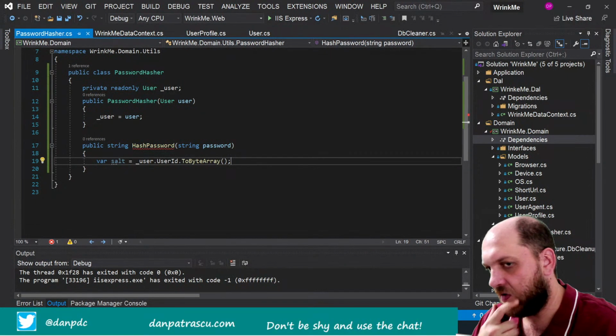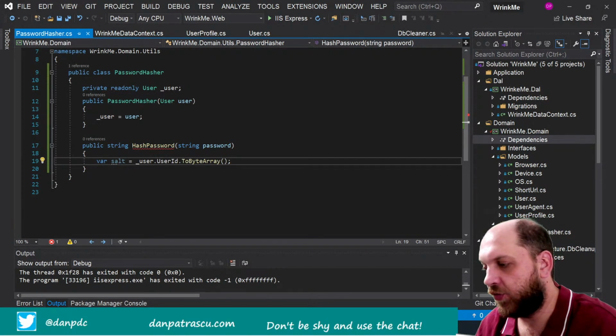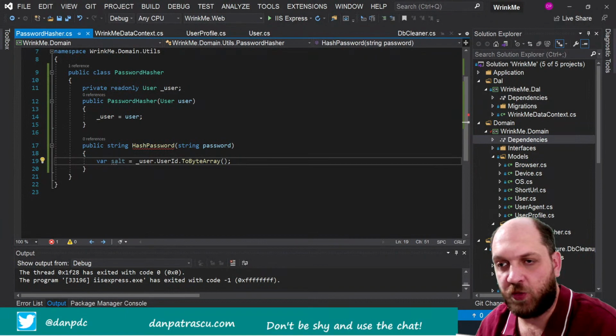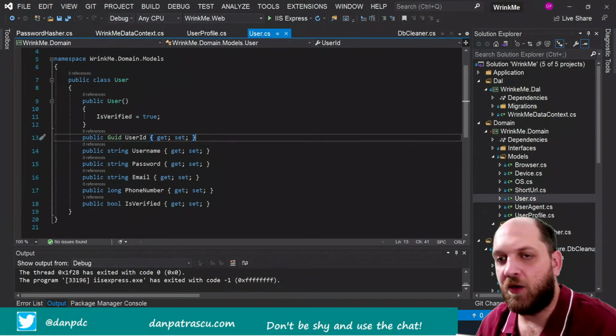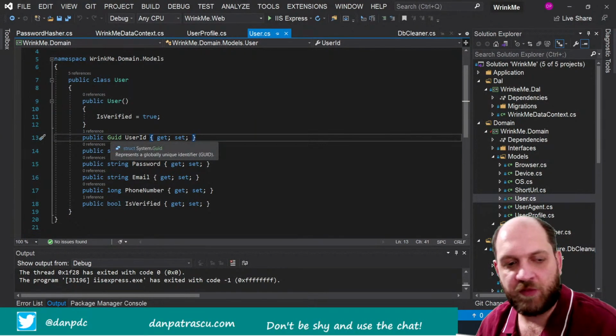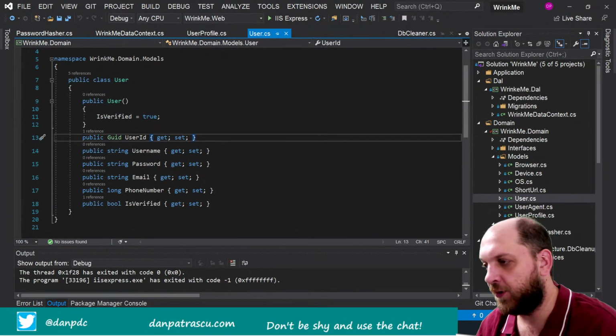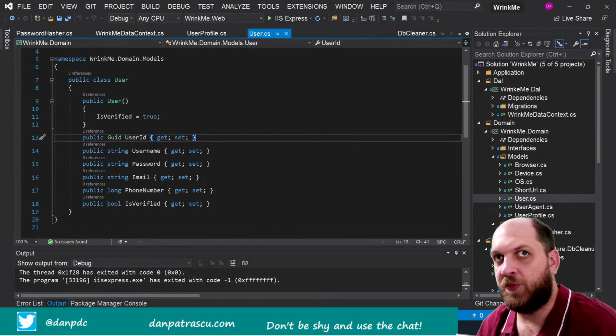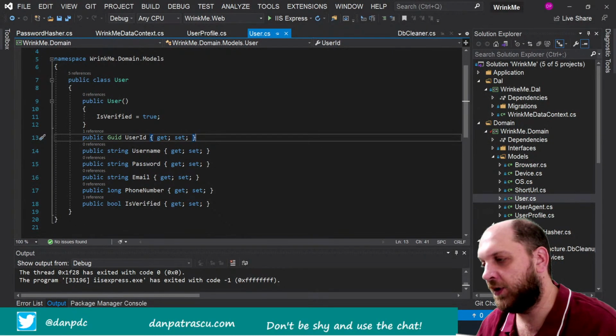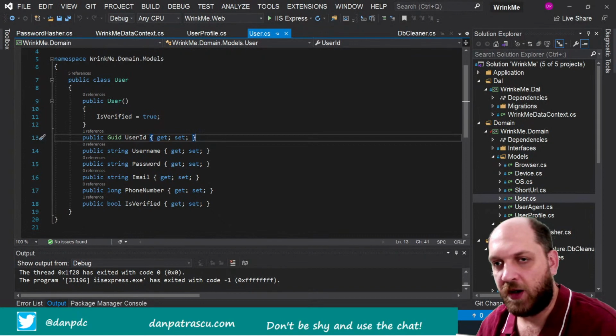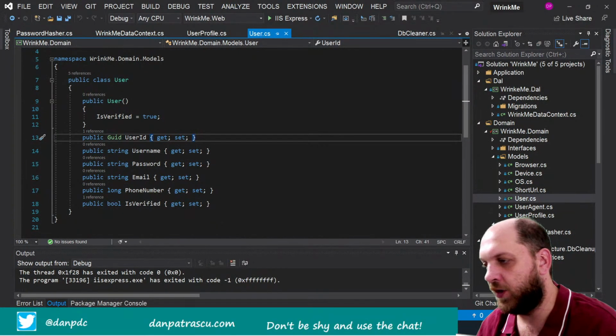Each user will have a randomly generated GUID, and this is the reason why on users I always like to make the ID of type GUID, because you never know when you might need a 16 bytes value that is consistent for a certain record, that is random, that is really hard to guess, to be used in cryptography. That's why I use GUIDs usually for users.